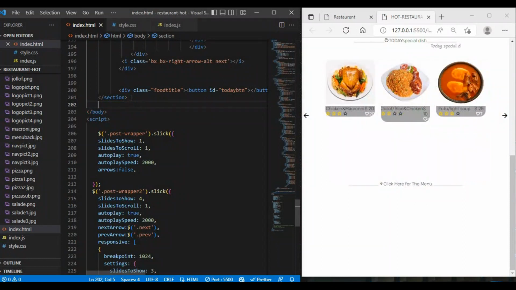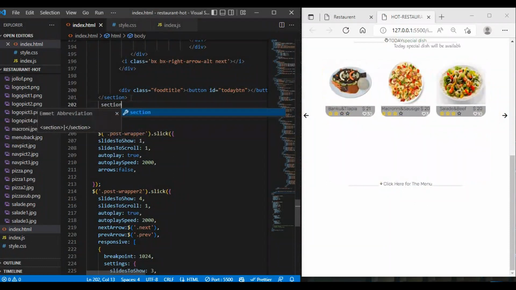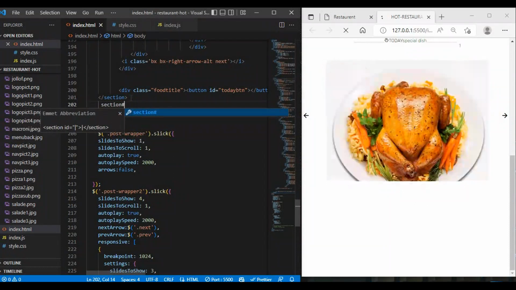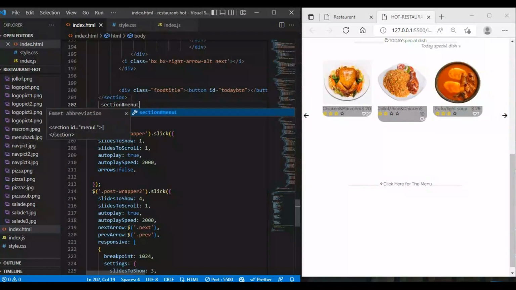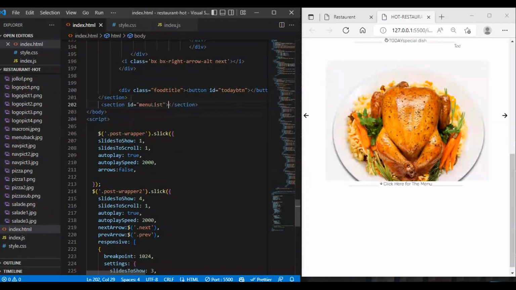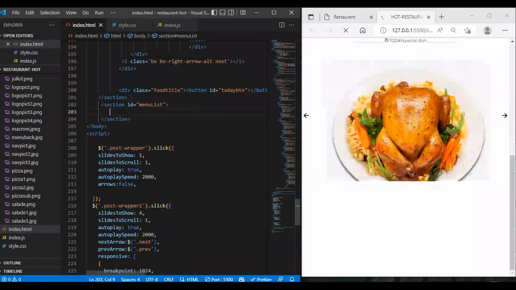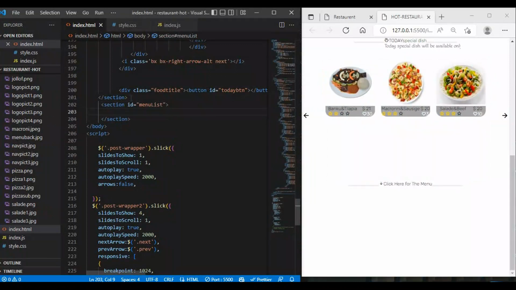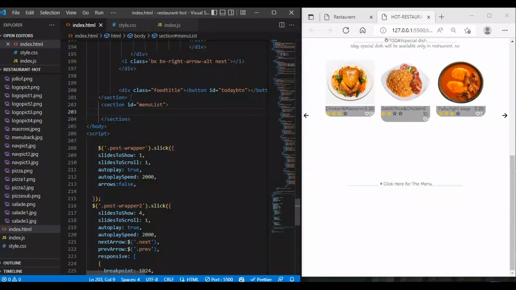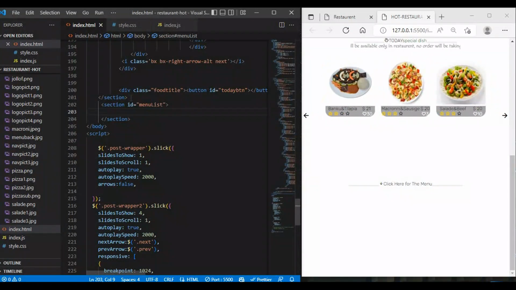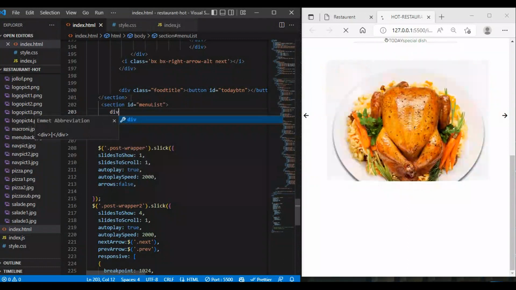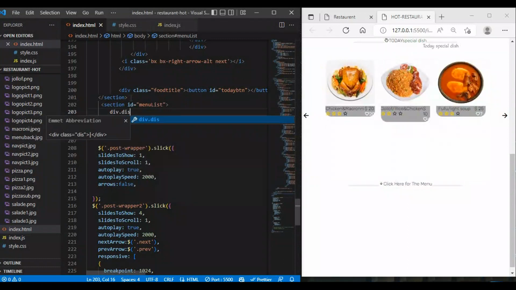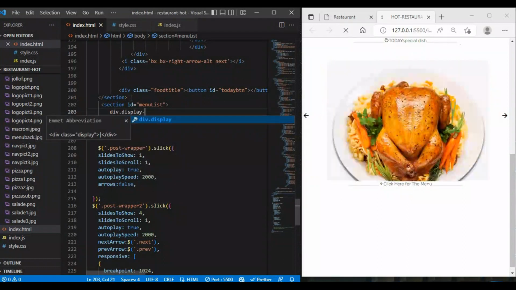Sorry guys, it will be section hash menu list. Okay, that is it. After setting our section, we are going to set a div with the class display menu. So we put a div dot display menu.